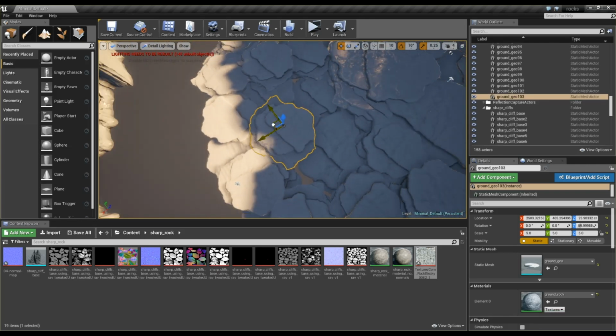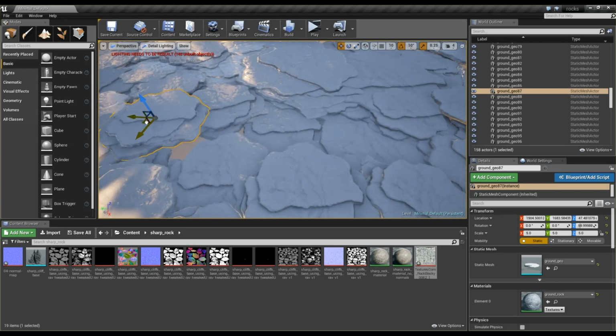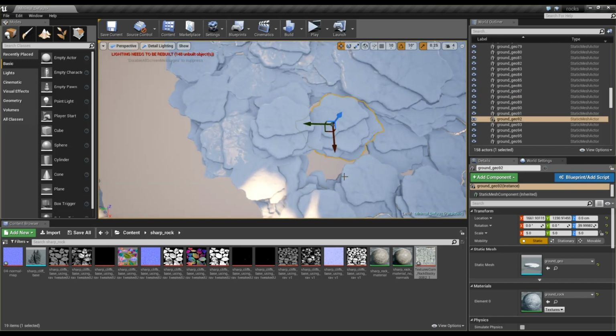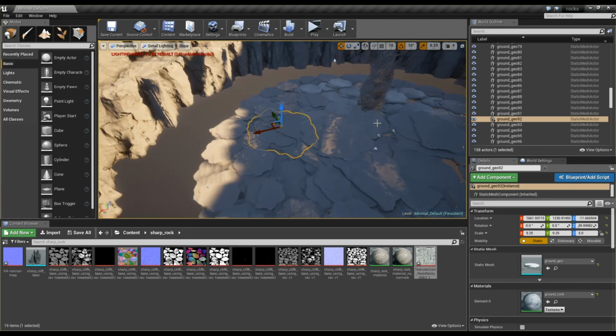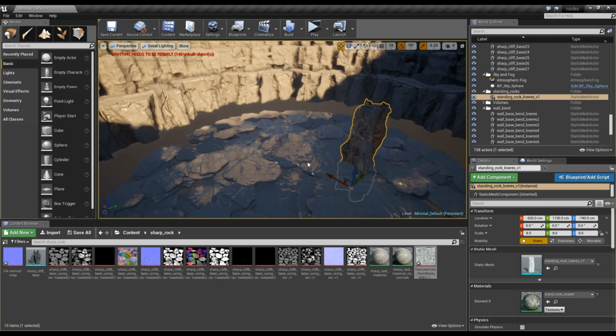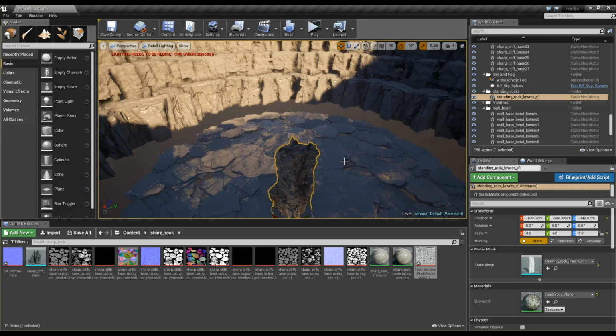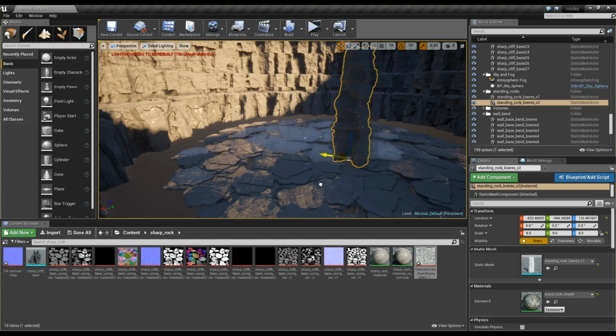Okay. Let's fill in these gaps with some more blocks. And I'm sure you guys will spend more time on this. And let's move the main asset to the center. I'm not gonna duplicate, sorry.